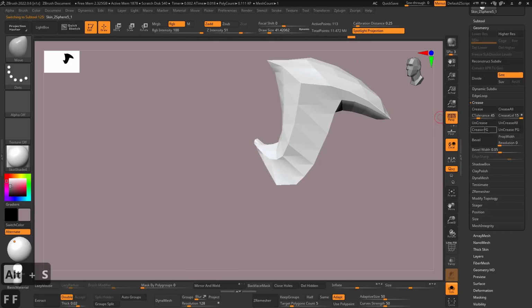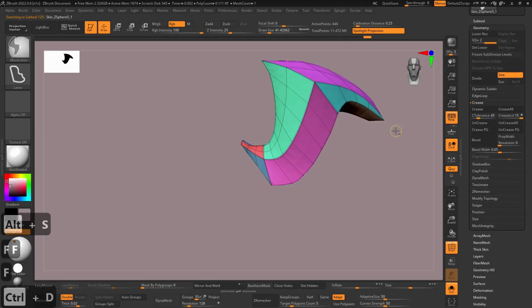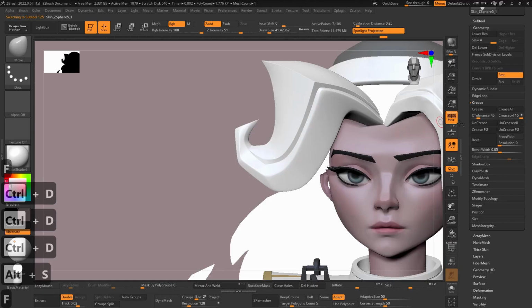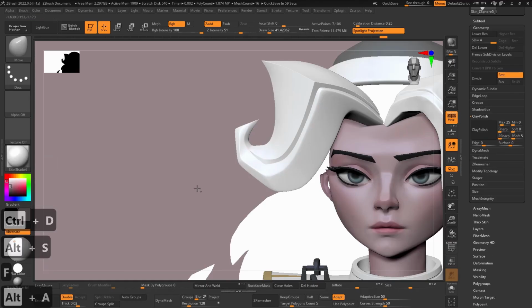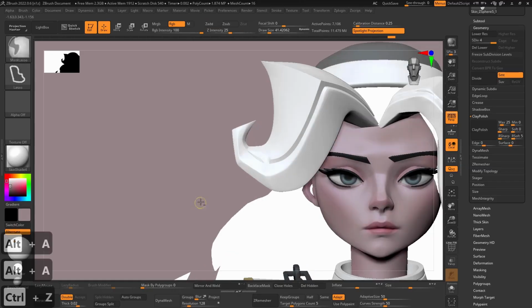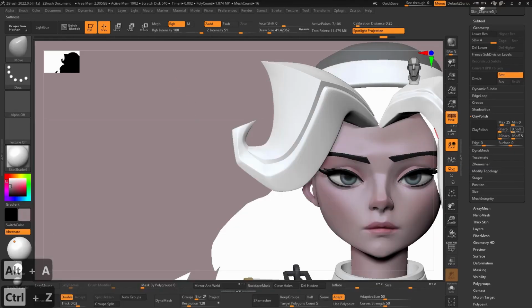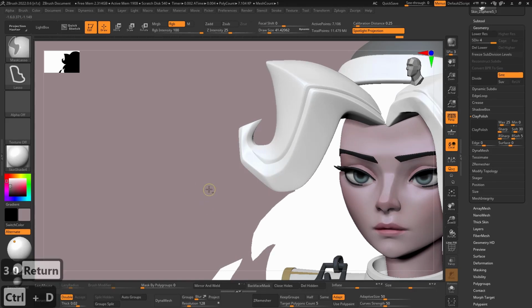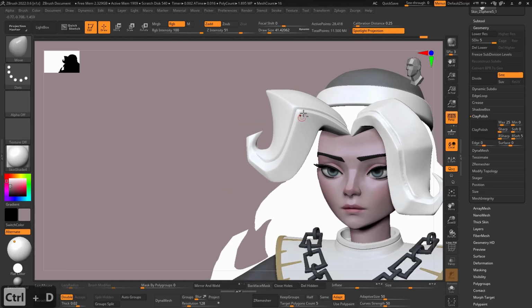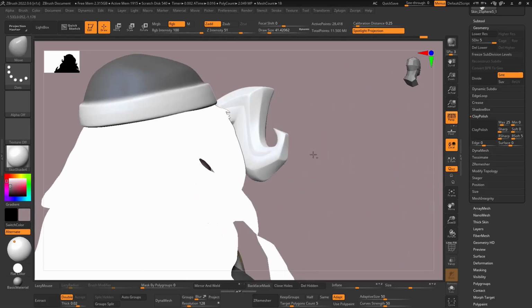Grease PG. 1, 2, 3, 4 subdivisions. So now we have this aspect here. Now I will apply the softness to 30. Clay polish. Control D, soften 0, clay polish to bring this highlight, and it's done.